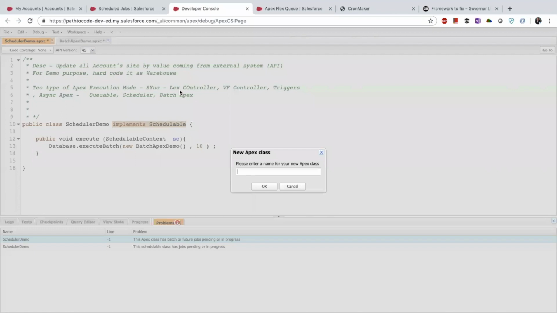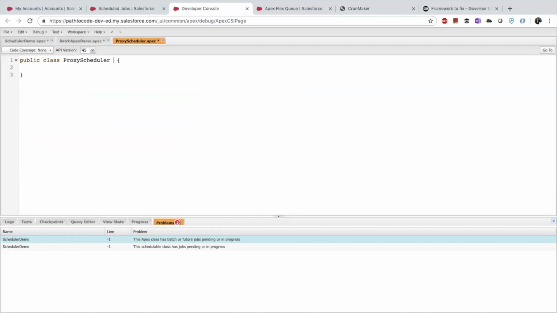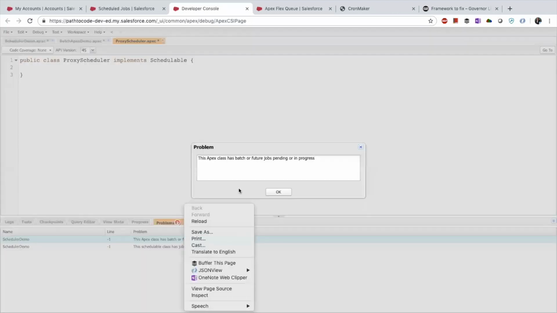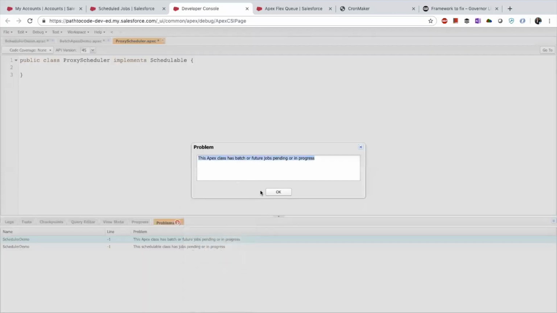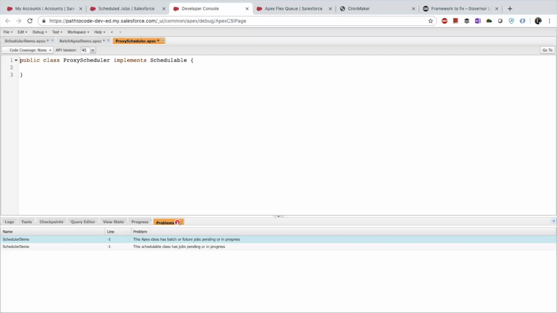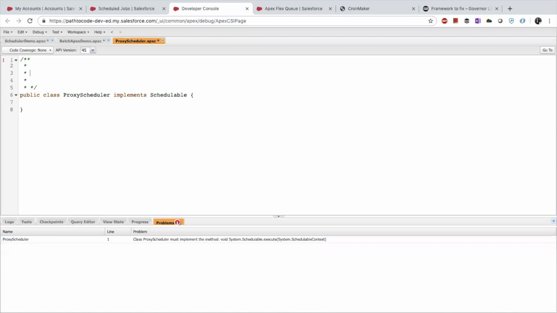So I'm saying ProxyScheduler is my class name, and I'm saying implements Schedulable. I already have that one. I will copy this error and I will add a comment here. Let's say fix error.